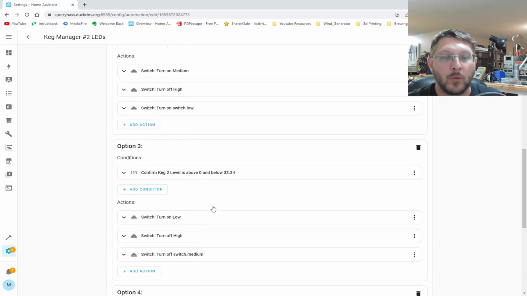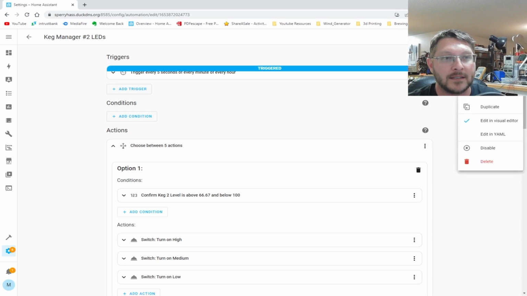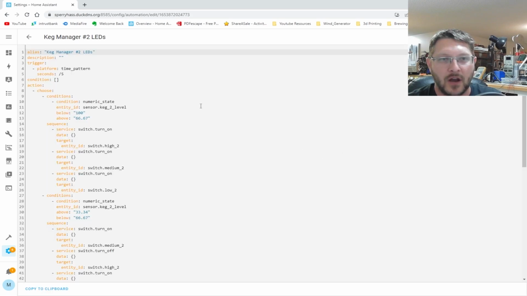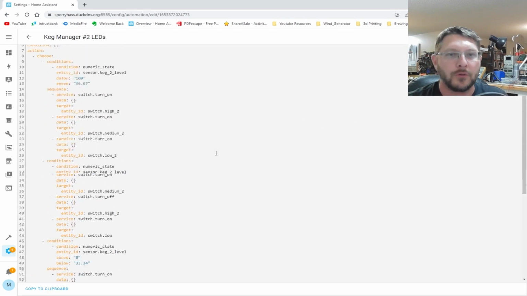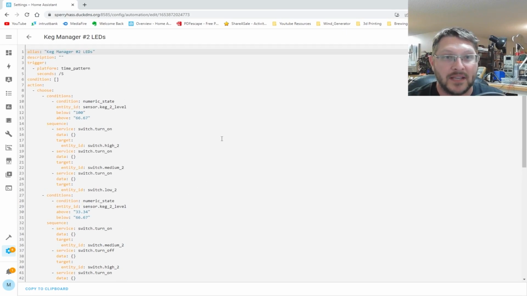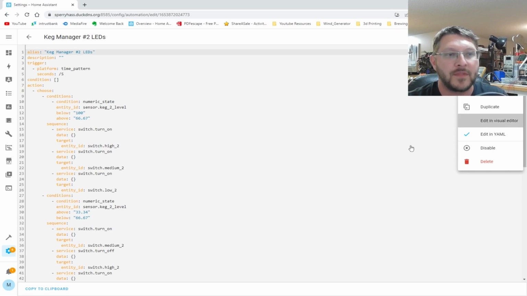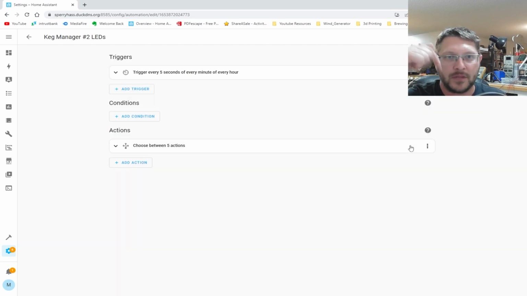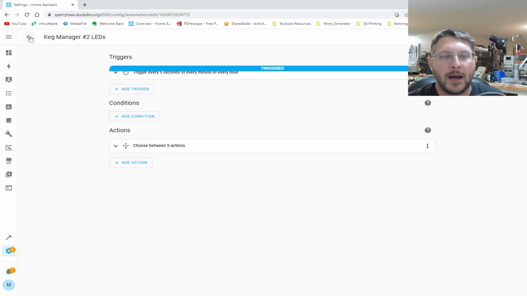Okay. Now, if you want to see this in YAML format, I can change it to edit YAML, but I've got it even easier for you. This too is on the GitHub. So if you want to be able to just cut and paste this YAML formatted code into a script, then by all means, you can just cut and paste it from the GitHub link down below. Otherwise, you can build it in the visual editor. I think building it was easier to do it in the visual editor, but if you're wanting to do exactly what I'm doing, just cutting and pasting it in is probably fine, and then tweaking it.